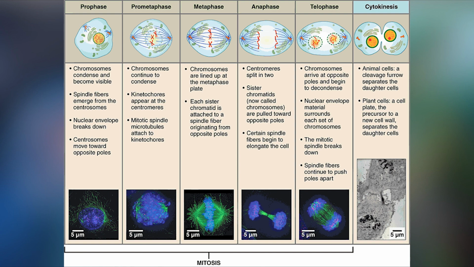And the organelles are distributed haphazardly, as I said before, between the two daughter cells. As long as each daughter cell contains at least one copy of all of the different organelles, then it's not really a problem because they can be replicated as needed. So as long as each of the daughter cells has at least one ribosome and at least one vacuole and stuff like that, and at least one mitochondrion, they'll be fine because they can be replicated as needed.